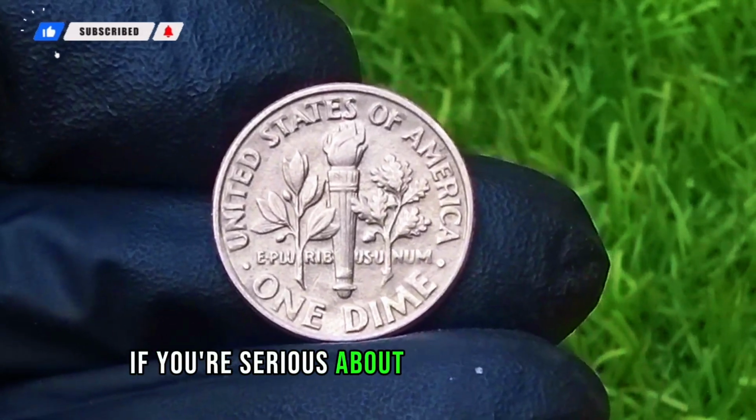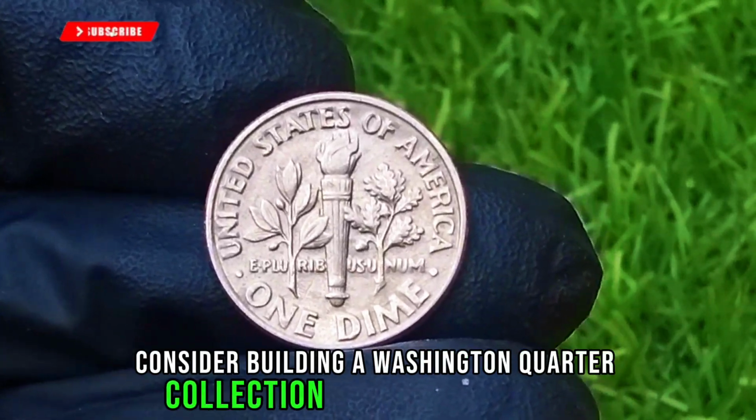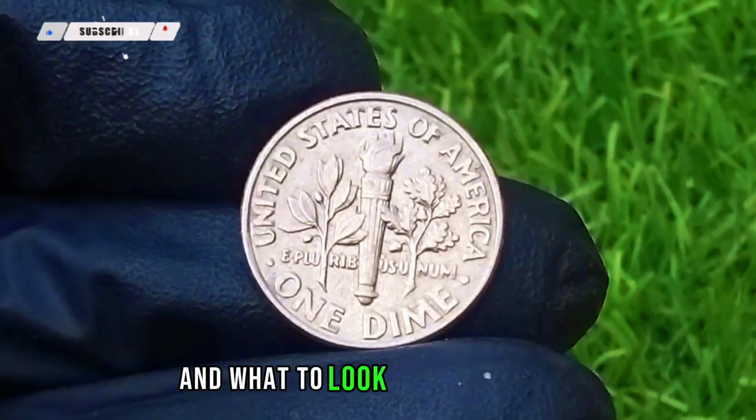If you're serious about coin roll hunting or investing, consider building a Washington quarter collection by date and mint mark. It's a fun and challenging project that helps you learn a lot about each year and what to look for.